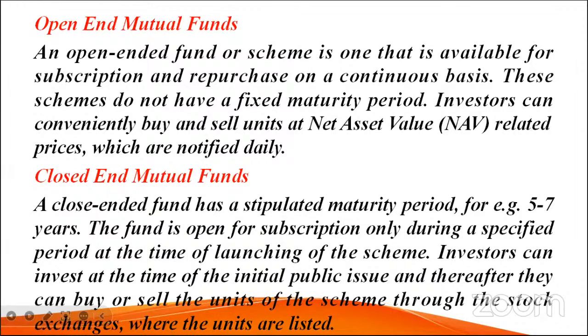An open-end fund or scheme is one that is available for subscription and repurchase on a continuous basis. That means whenever you want, you can enter, and whenever you want, you can also exit from that mutual fund. And this facility is available only in case of an open-end fund. And these schemes do not have a fixed maturity period. So here what is happening? The investors can conveniently buy and sell units at the net asset value, which is the related price, and which is notified on a daily basis. Right? This is the concept of open-end mutual funds.